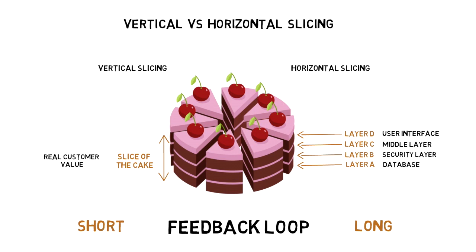The entire cake must be baked before the customer realizes that the cake he got is not necessarily the one he wanted. Maybe the customer preferred vanilla rather than chocolate in one of the cake layers. If he had the chance to taste one slice, he would have realized those gaps early on.